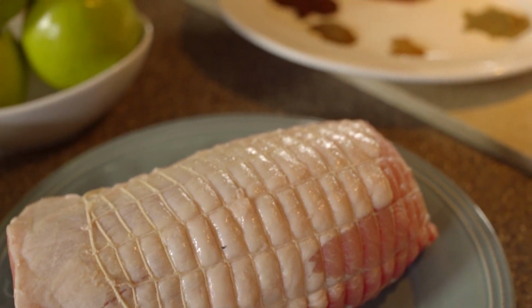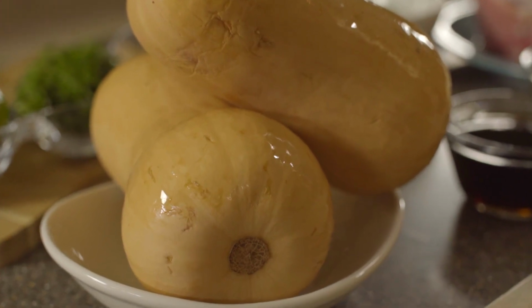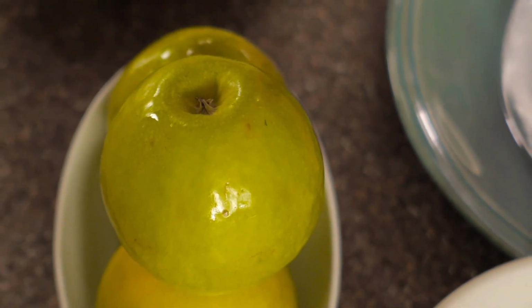The supporting cast are going to be the spices that are going to be enhancing the flavor of the pork, and also what we're gonna serve as vegetable. I chose some butternut squash, some Wisconsin apples. Everything is about locality when you wanna eat pure. So we need to pay attention really to the technique of what we're going to do together, because once I'm done with you, you're going to be recipe creators, not recipe followers.